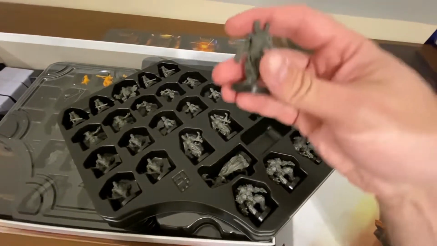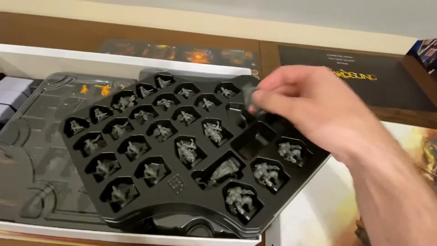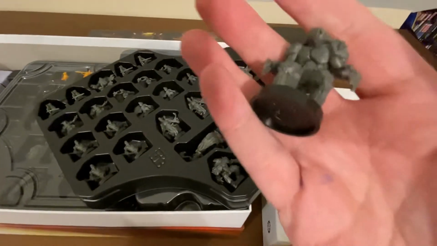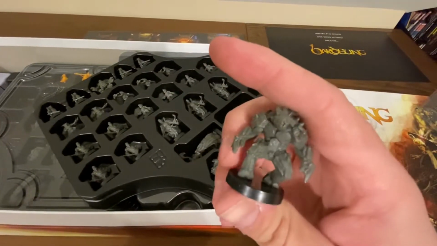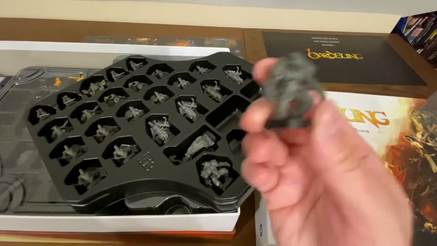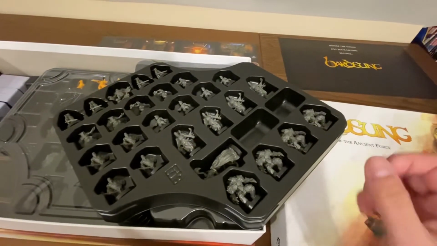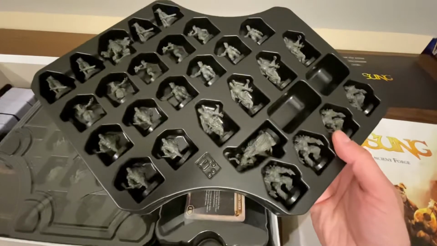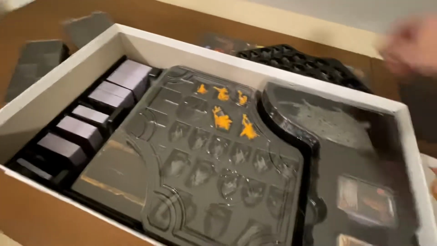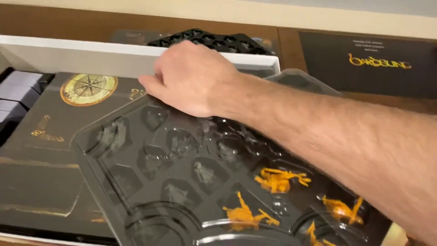Here's a two-headed fellow. These are enemies. The gray ones are enemies. It's like a rock monster there, a golem of some kind. Golem or golem? I don't know. But that's just one container of minis. You've got another one over here. Here's some of the heroes.